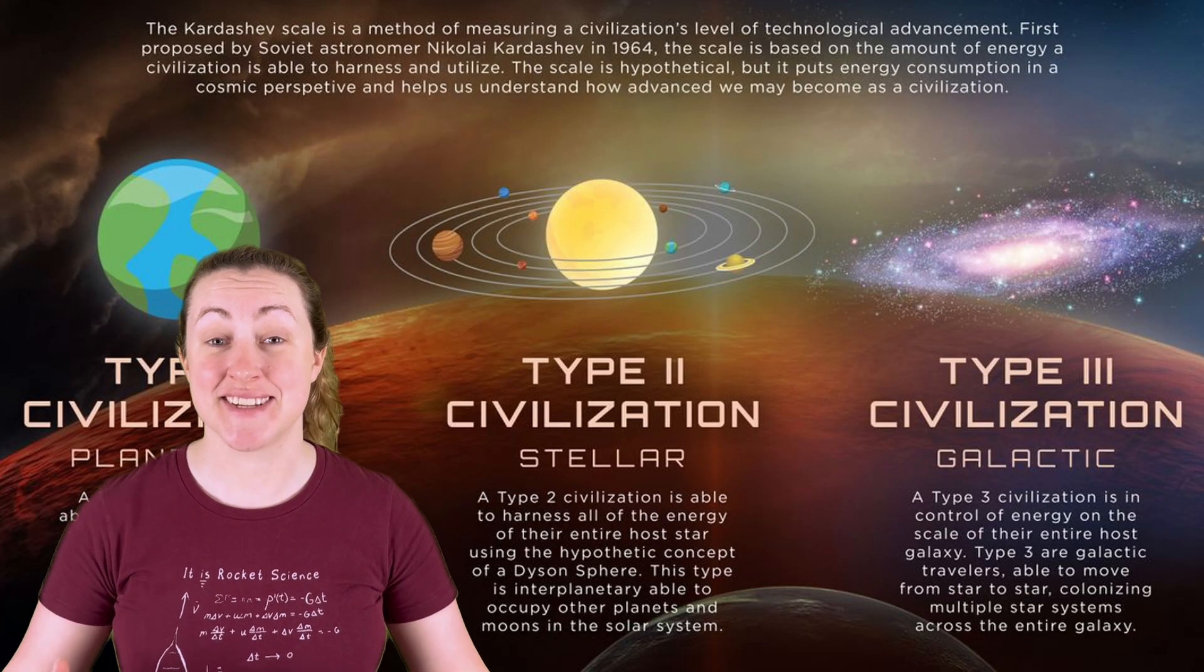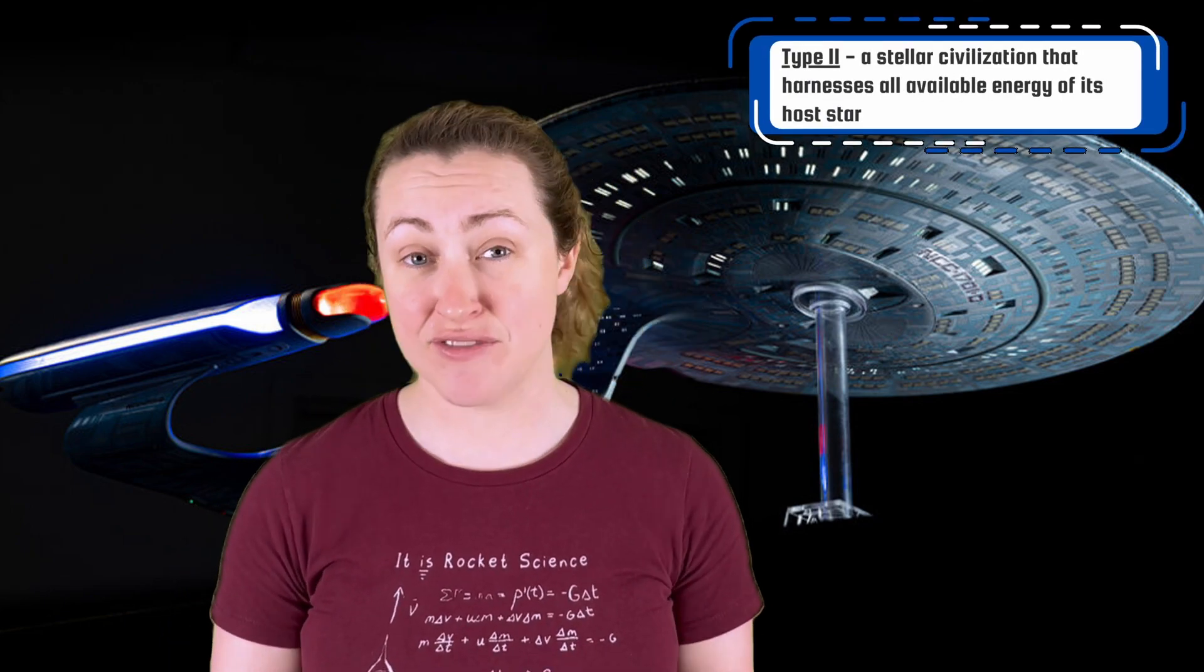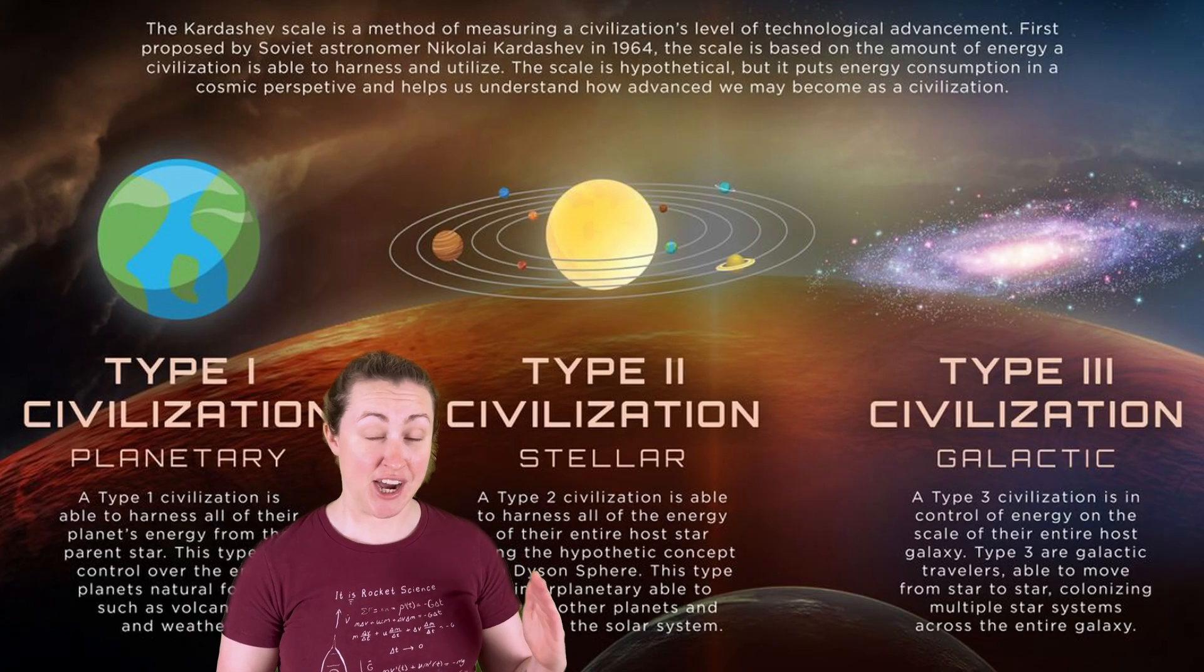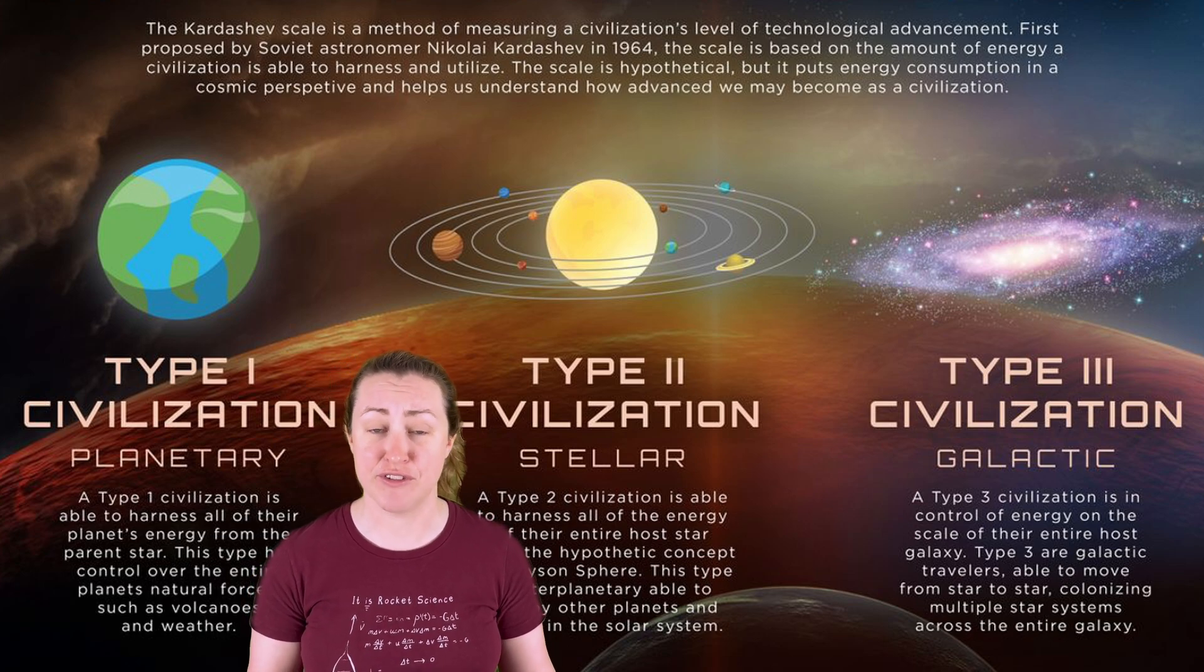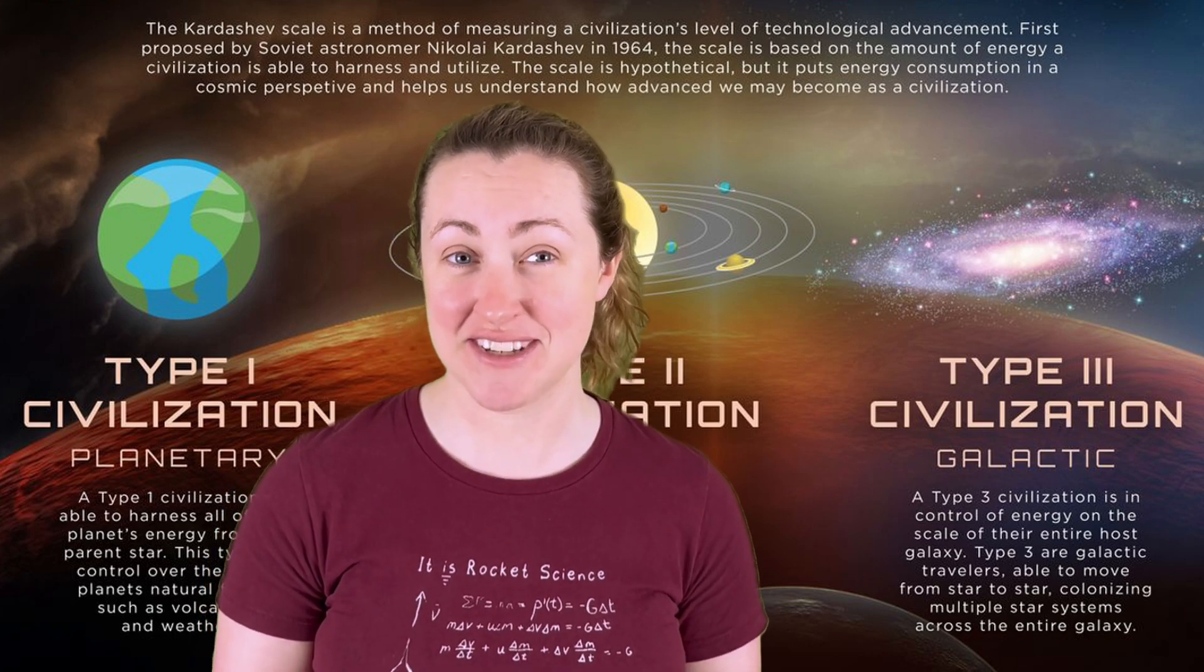A type 2 civilization is a stellar civilization, meaning that they can harness all the available energy of their host star. These are civilizations like the Federation in Star Trek. They can hop from star system to star system. It's basically impossible to wipe these civilizations out. They're so spread out. If an asteroid were heading toward them, they could eliminate it. A war, they could leave it. Hurricanes, famine, drought, there is nothing they couldn't manage because they have enough disposable energy to make them immune to extinction. The jump from a type 1 to a type 2 is massive. This is 10 times the amount of energy consumption of a planetary society, and that's not even us yet.